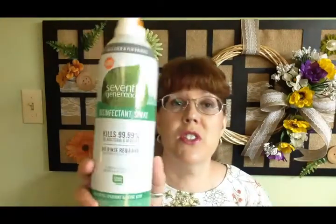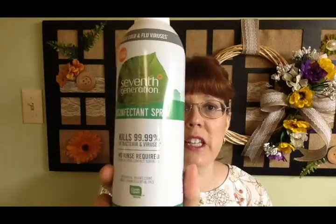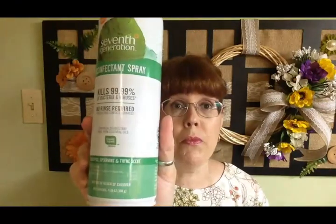The next item is a repurchase, but it's also something new. You'll see what I mean in a minute. I repurchased this 7th generation disinfecting spray, but the reason why this is new is that this is a new scent that I've never tried before. This is the Eucalyptus, Spearmint, and Thyme.